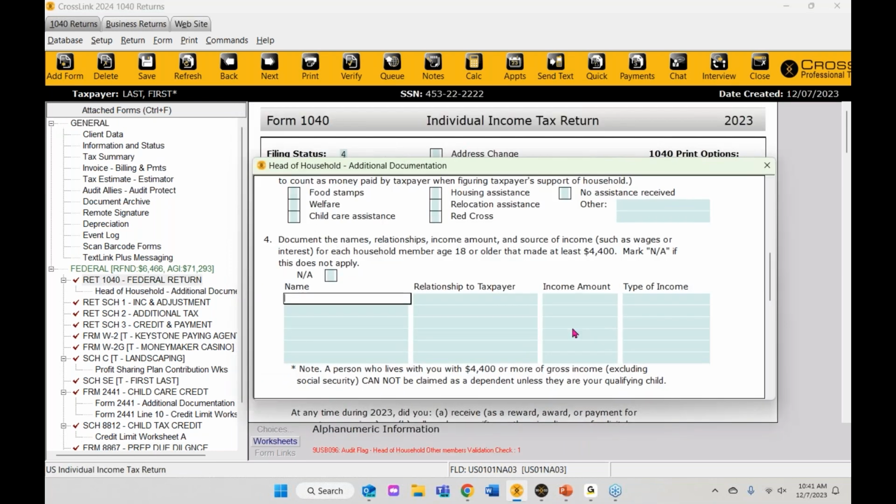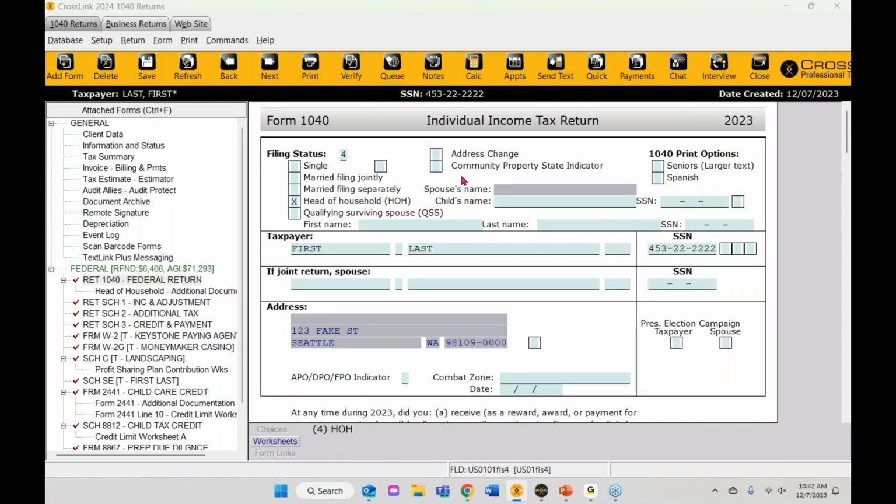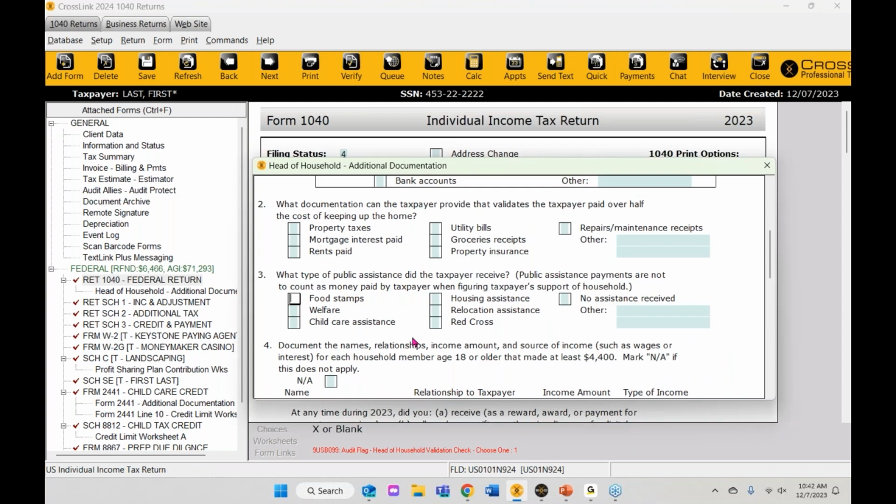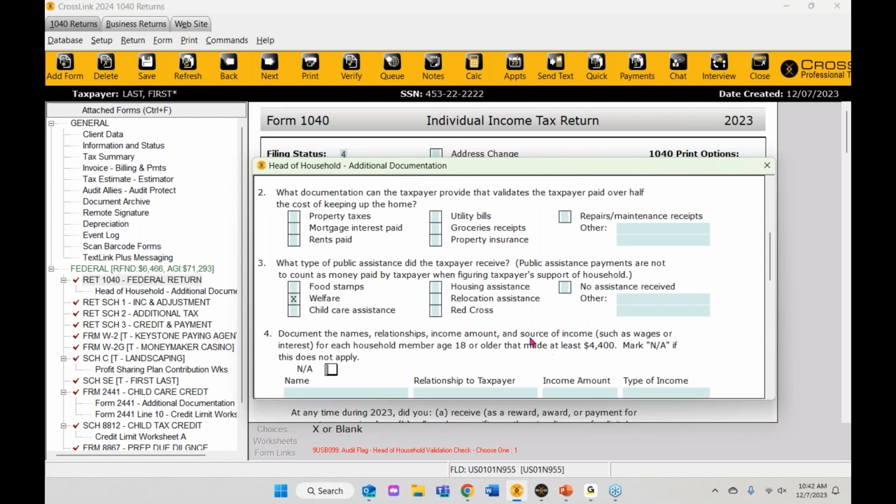And if I double click on this, it's asking me to document the information, document the names, relationship, income amount, and other sources. So in this case, you just select them some not applicable, just to be able to move forward with the verify. Here, what type? This has to do with the income. It's asking me supplemental stuff because my income was less than the amount that I determined. Again, this is kind of a crazy example because we have so much income for this particular one, but let's just select something to report that information.